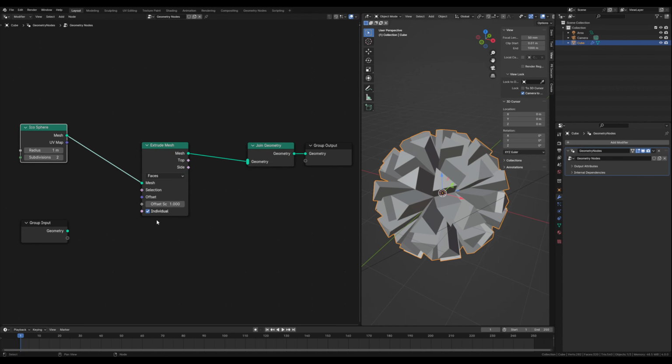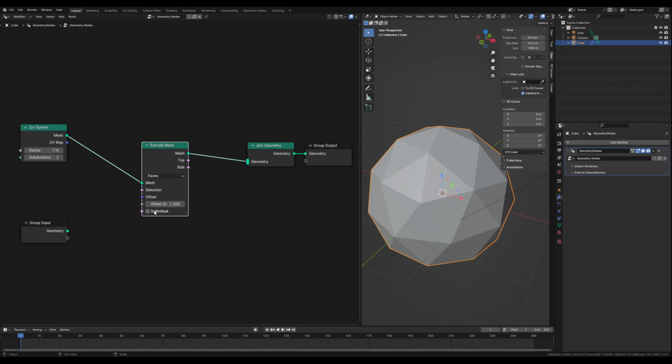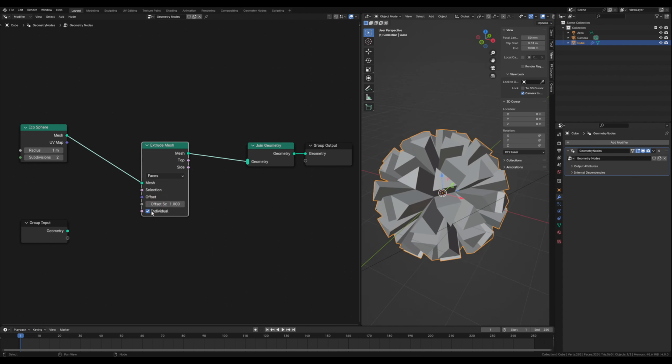This checkbox, individual, tells you that you can extrude individual faces, or we can extrude by whole area. This is whole area, and individual looks like this. So let's leave this unchecked.